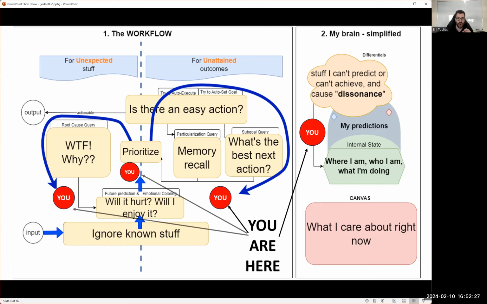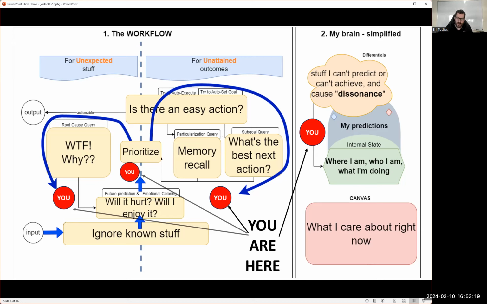So your conscious experience is what is generated from those yellow processes that I just described. You are just a mechanism that I call the stage. You can think of it like a temporary results bucket. Hey, there's some dissonance in my brain, there's something unexpected. I'm trying to figure out what that is, to find the root cause, and any suggestions that my brain provides first land on the stage. Or there's some dissonance in my brain. I'm thinking on how to achieve a non-trivial goal. Any suggestions that my brain provides first land on the stage. The stage, together with our internal state, constitute what we could call our short-term memory.